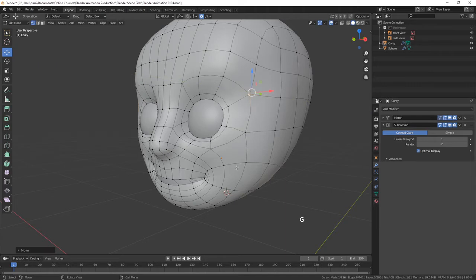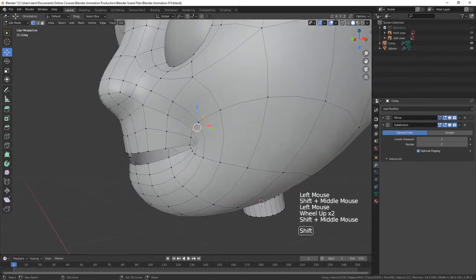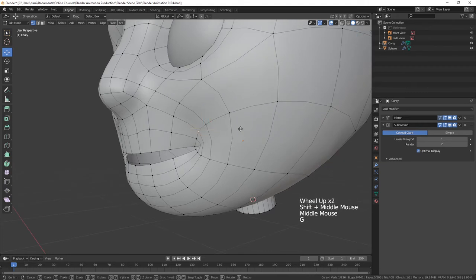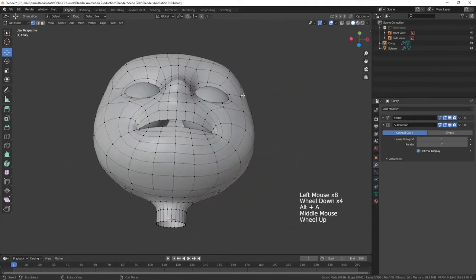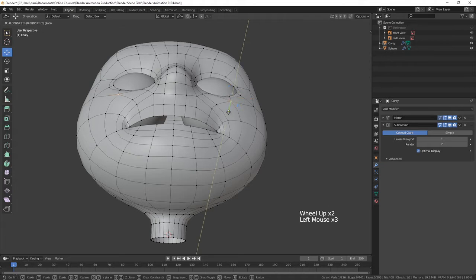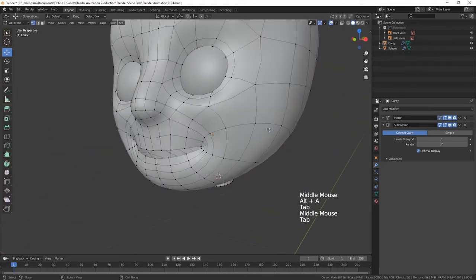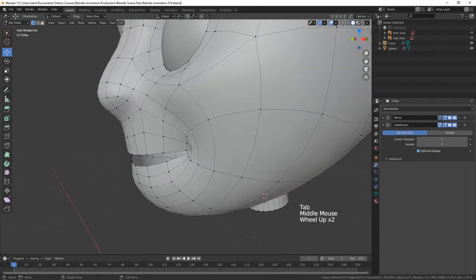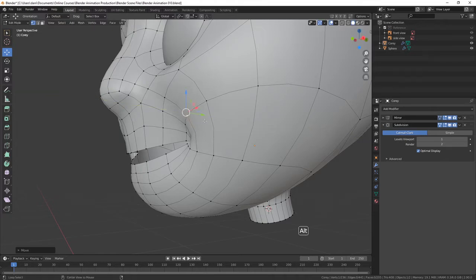So I'll maybe move this back a little bit. I think I'd like to pull this one out just a bit. I'm going to turn off proportional editing and hit G and Y and just kind of pull that out a bit. Maybe pull this out. And this is just to try and get those cheeks puffed up just a little bit here. Something like that. Let's see how we're doing. Yeah, so that's all we want. It's just a little bit more puffiness to the cheeks here.